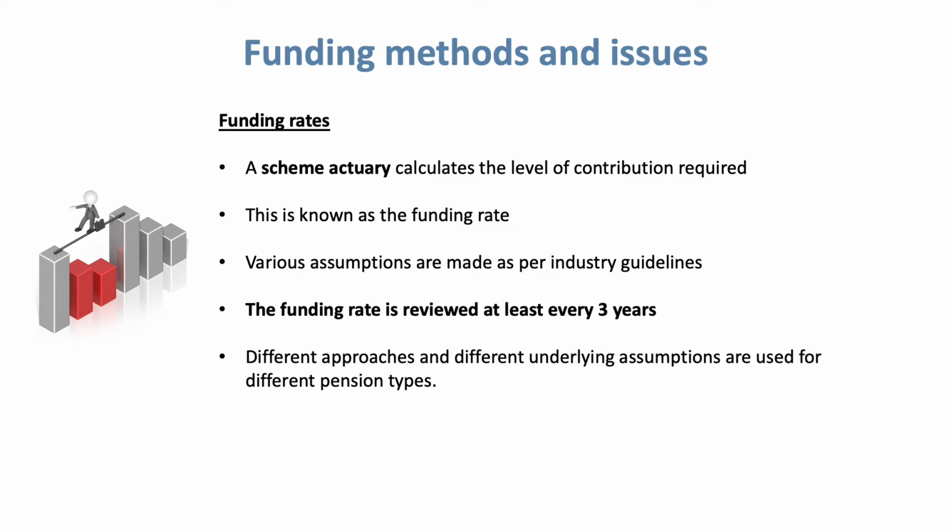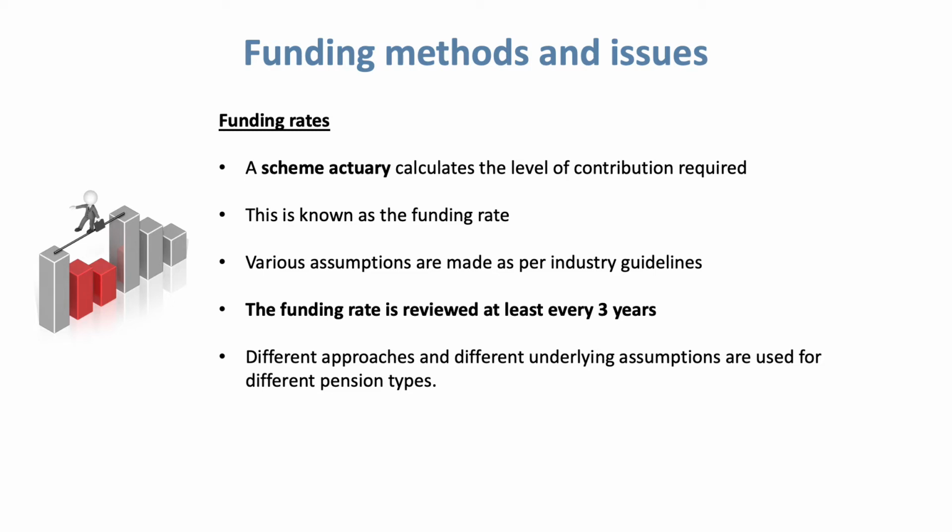So let's turn our attention now to the funding rates for the employer. We're going to go behind the scenes in many respects now and look at the various different procedures that the fund itself, the pension itself, is going to go through to determine what it needs to put in. So there will be a scheme actuary that will be appointed to calculate the level of contributions that the employer needs to make to meet its obligations, and this is known, rather well worded, as a funding rate. So the funding rate is essentially the amount that the employer needs to put into the pot.